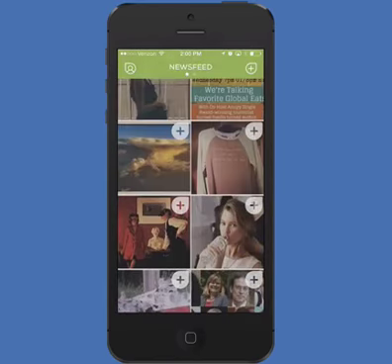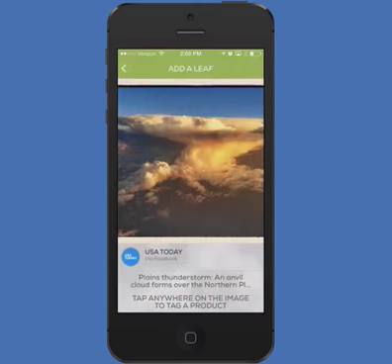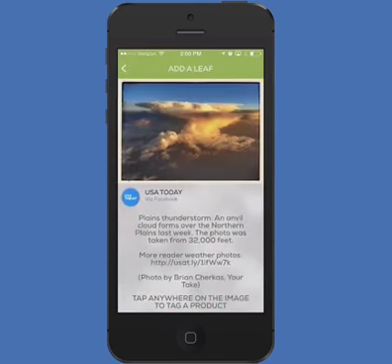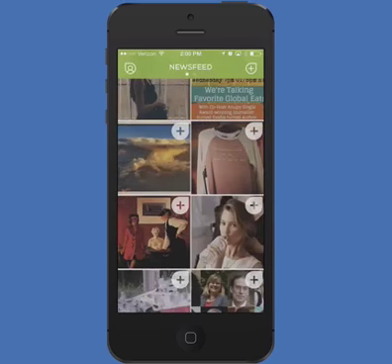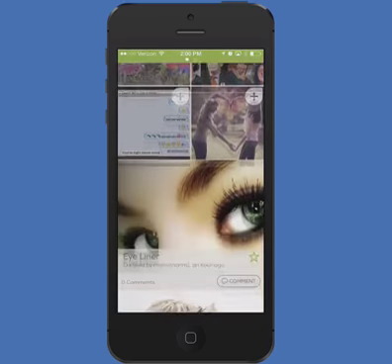Now if I want, I can click on any one of those pictures, the smaller ones, and I can grab and pull that up so I can get the full story. I could even tag something in one of those pictures if I would like to, and I'll show you that here in just a few. Now I'm just going to go back, and I'm going to go into the news feed.